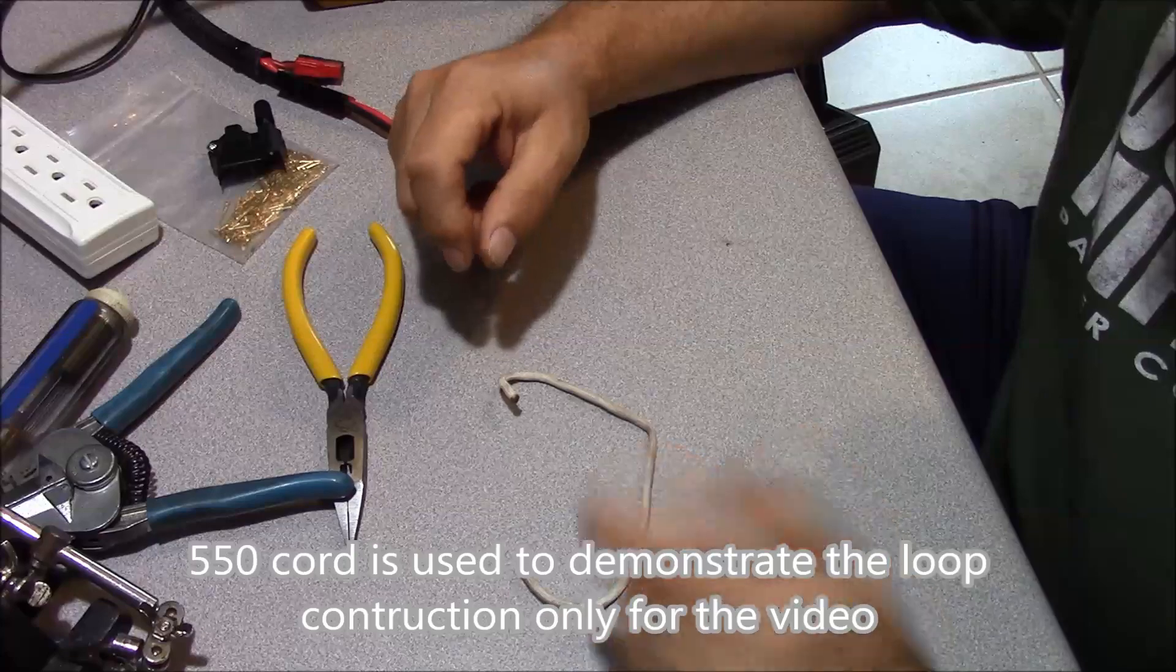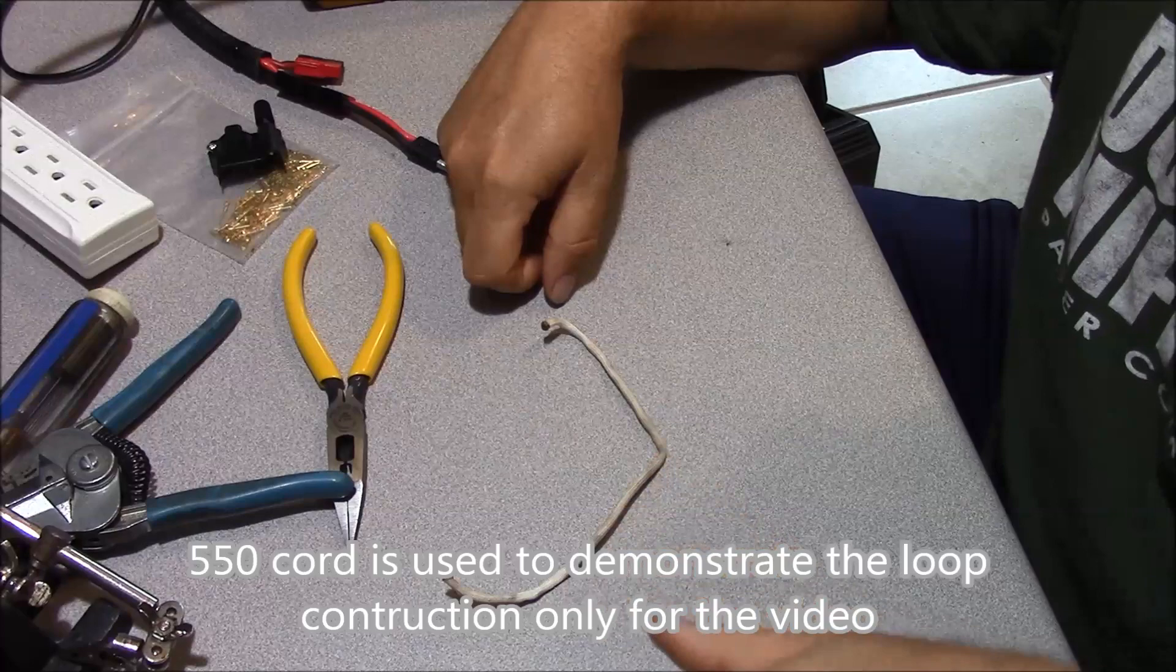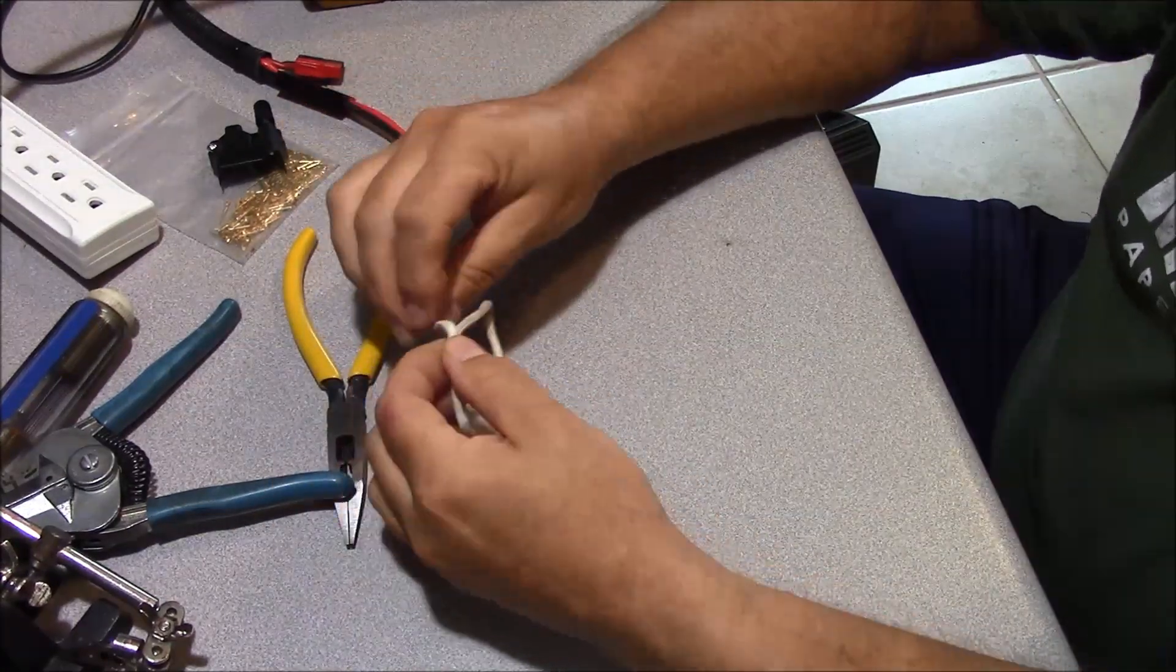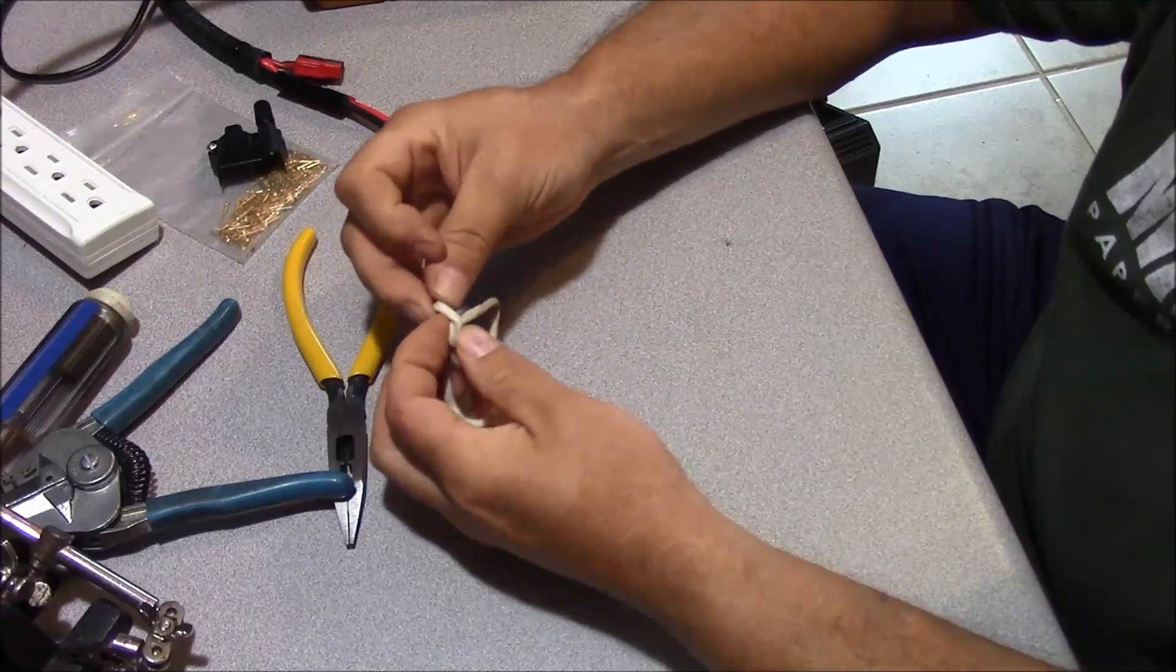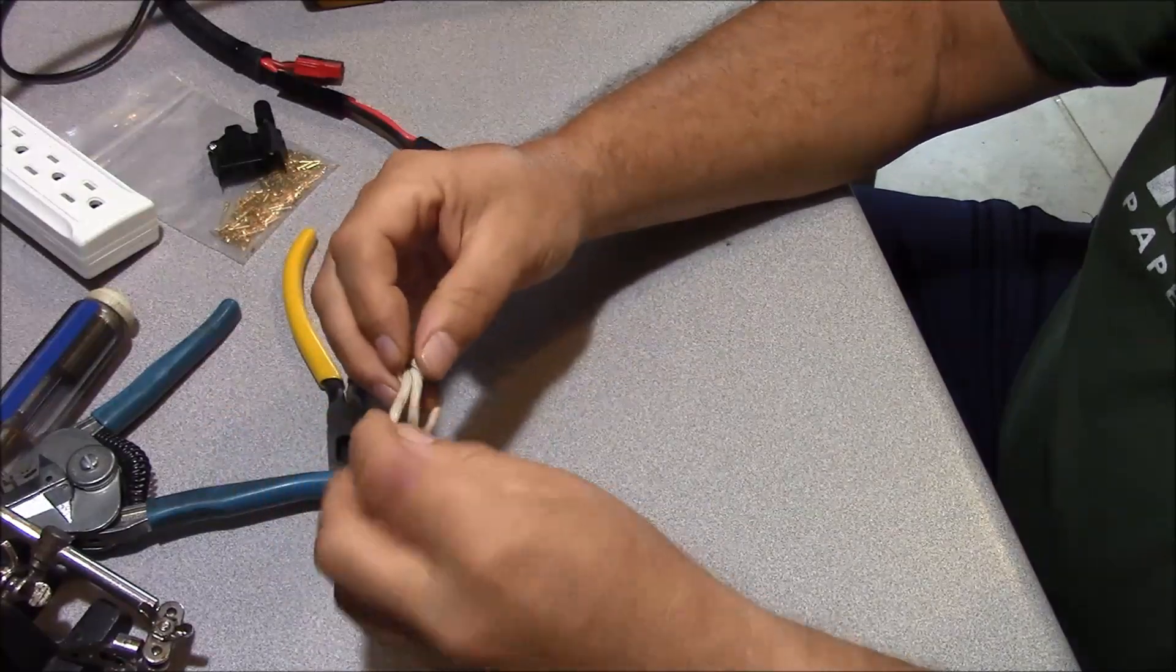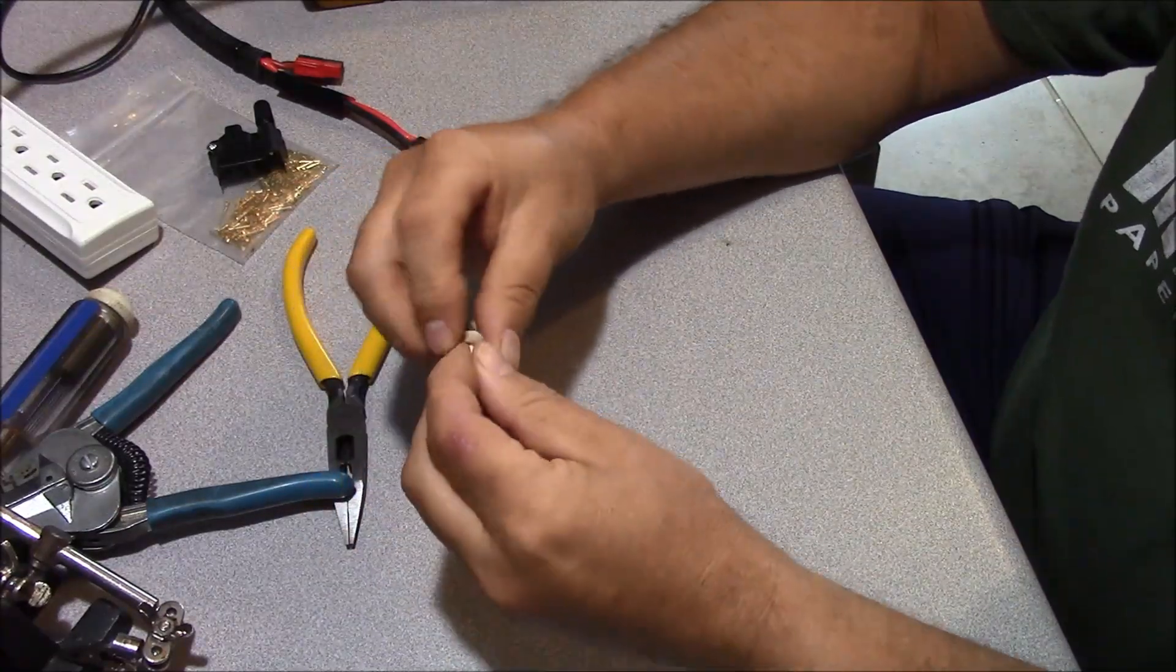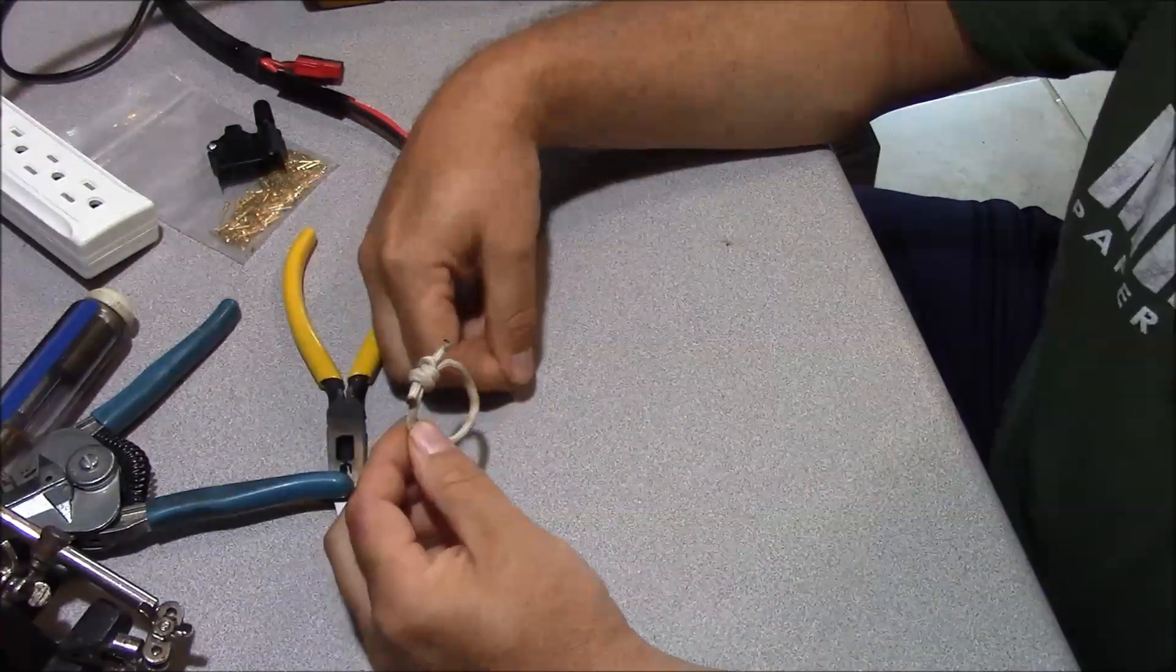Now take the balance of your cordage and cut three 6-inch sections. And we're going to make our loops for our balun. We're just going to tie simple fisherman knots. Essentially make yourself a loop. And just tie a simple overhand knot on one side. And then on the opposite side, do the exact same thing. And this makes for a strong enough loop for our application.